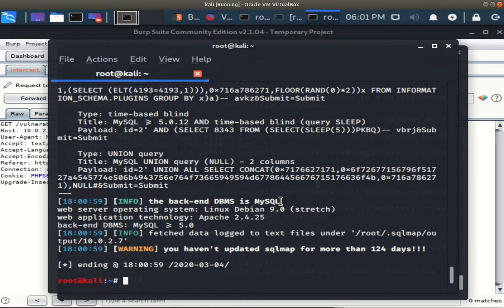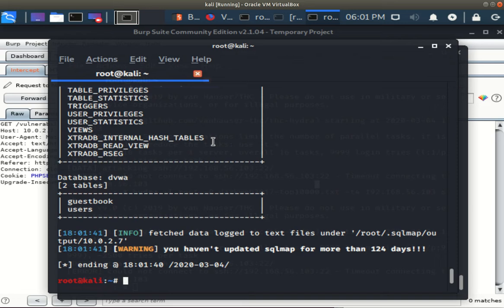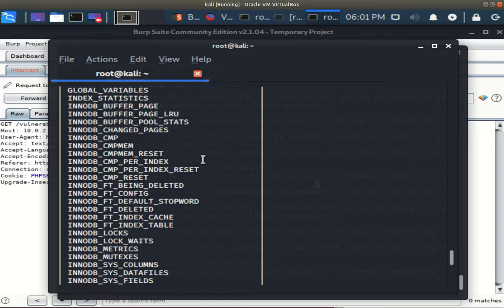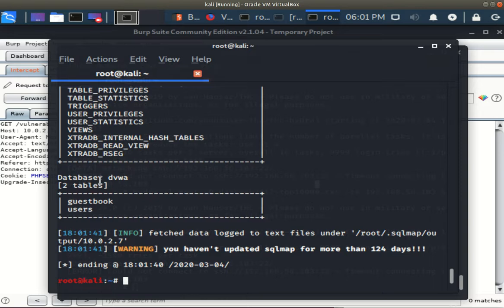All right, so did it do anything? Well, maybe. If we execute this command, --tables, after you've done the SQL injection, show us what tables you can see. As I do that, it actually sees two databases. The first database is the MySQL information schema database that has all that stuff in it. But the DVWA, that's the database. It can see a guestbook. It can see a users table.